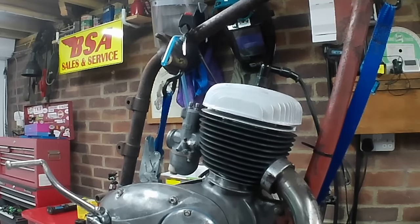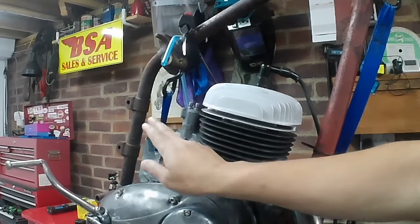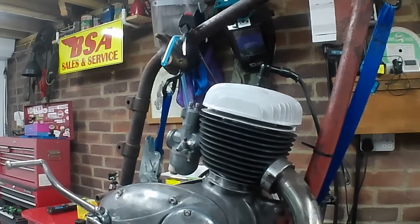Right, what do we need to do? So we need some oil in the transmission, in the gearbox. So I will check the drain plug is tight. We'll put some oil in there. And then we need some fuel. And I've got one of those remote fuel tanks somewhere. I think it's in the midden that is the other shed. So I'll have to go and have a look for it. I've only used it a few times, so it should still be in the box. So it should be reasonably easy to find. So I'll go and dig that out. I should have been more prepared, really, but there we go. We'll get some fuel in, get some oil in, and give it a go.